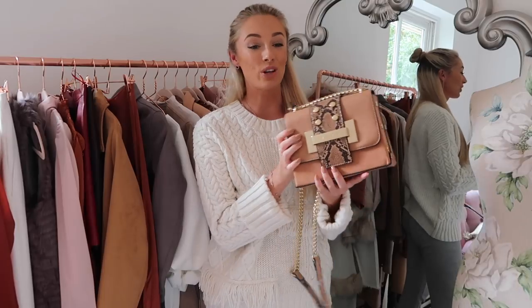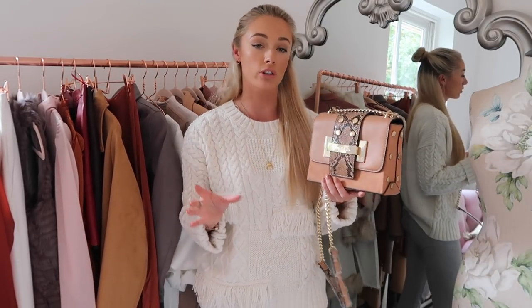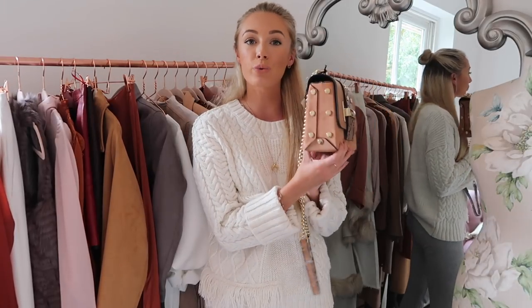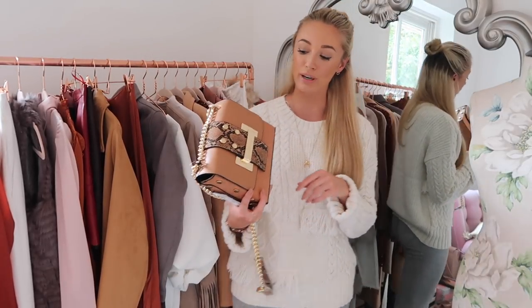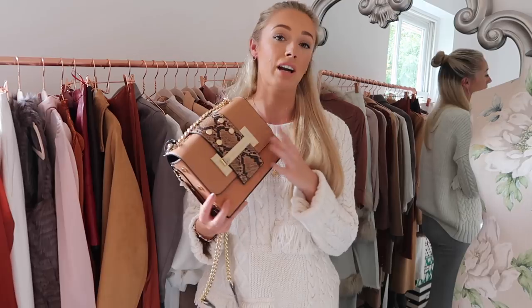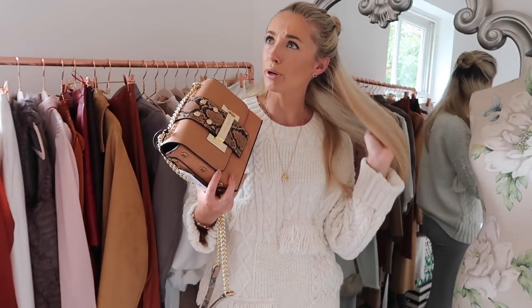The second thing is another handbag. This one I thought was a really good shape, and I've been looking for a more boxy style handbag for quite some time. And this one I thought would just go really well with my wardrobe. It's a very versatile colour. Looks actually really great with cream, so maybe this could be a nice little combination. But this one, again, I thought was very much designer inspired. This buckle reminds me of, I want to say Sophie Hulme, but I'm not sure if I might have made that up. That was probably the designer.